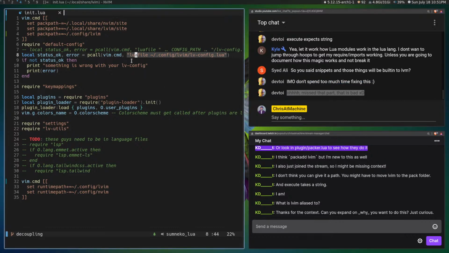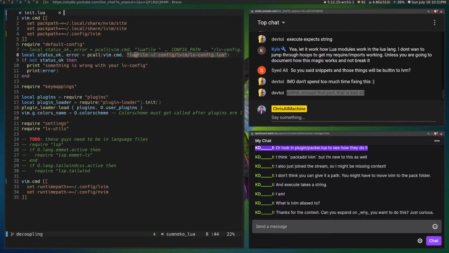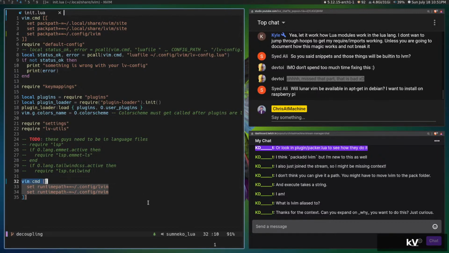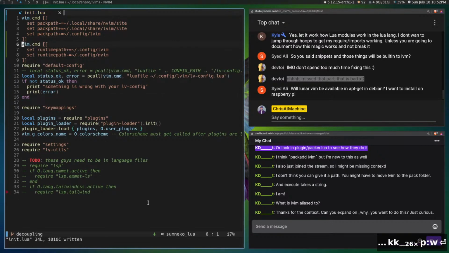It's gotta work somehow, right? It's gotta have some way of working, some intuitive way of working, other than just one file. How can we Lua file an entire directory? How can we set that directory? So what I've tried to do is add that to the pack path, and I've also added it to the runtime path. Now, here's the question. What about this? What if I did that earlier?